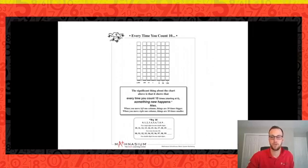All right, so let's go ahead and start to talk about the metric system. The first thing that we need to review briefly is counting in tens and noticing that every time we count 10 of one of these units starting at 0, something happens. So let's look at our tenths. If I have 1/10, 2/10, 3/10, 4/10, 5/10, 6, 7, 8, 9, 10/10, that's the same thing as one whole. So we notice I've moved now one space to the left.